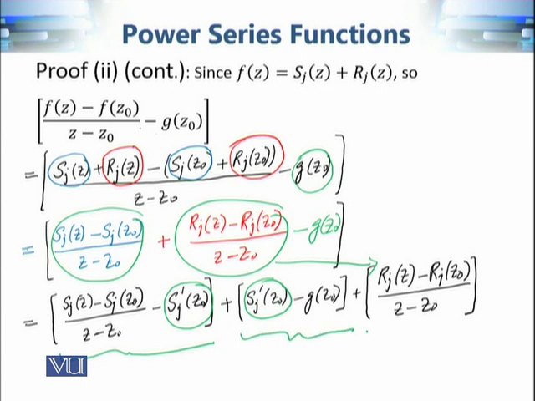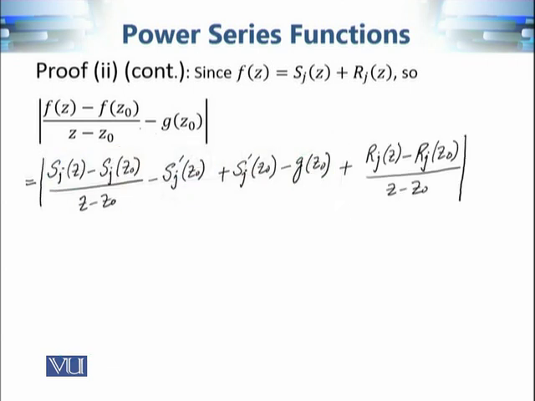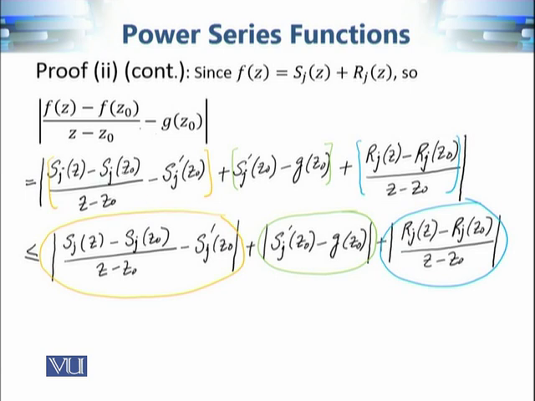So there are three parts or three components of this expression. In our further discussion we want to concentrate on each of these three parts. Remember, we want to show that this expression is less than epsilon, and we want to find some delta such that whenever the distance between z and z0 is less than delta, then this expression is less than epsilon. So that is our aim. Now we can use this triangular-like inequality, that this expression is less than or equal to this term and this term. We just divided the modulus. Nothing complicated here.